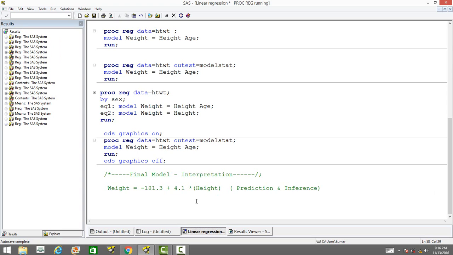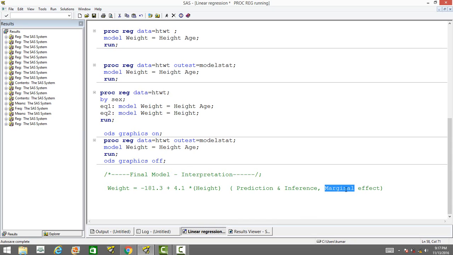Another important thing you can find out from this equation is the marginal effect. So there are three things you can find out from this equation: prediction, inference, and the marginal effect. We know what prediction is, and we know what inference is.